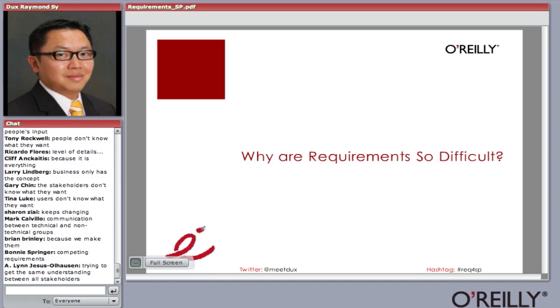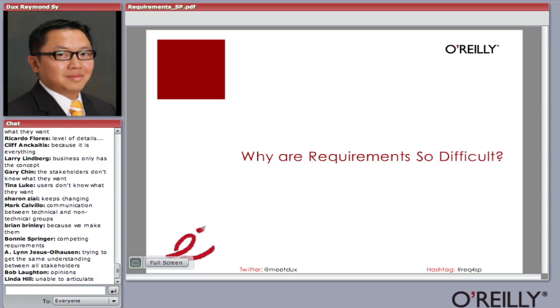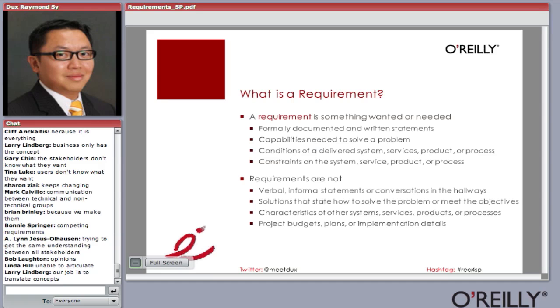And Tina, you raise a great point. I used to say that a lot because I used to run an IT organization. And when we deliver something, users don't like it, I'll say, you don't know what you want. But you know what? I realize now it's my job to help them figure out what they want. So requirements are hard. However, it can be done, and it must be done to be successful in any project, much less SharePoint projects. So let's talk about this.